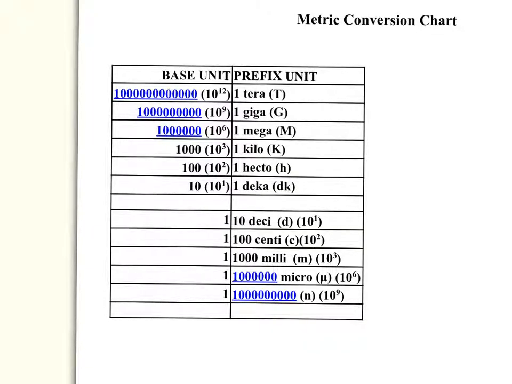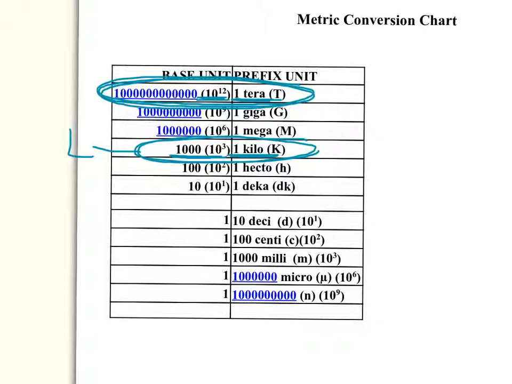Okay, so our conversion chart, the first step we're dealing with a kilo. And so if you look right here, a 1 is going to go with our kilo unit, and then a 1,000 or 1 times 10 to the 3 is going to go with our base unit, which recall our base unit is a liter. And then on the second step, we're going to look at the tera row. That's our new prefix. A 1 is going to go with your tera unit, and then a 1 times 10 to the 12 is going to go with the base unit on that step, which again is liters. So let's go fill in those numbers in your grid.